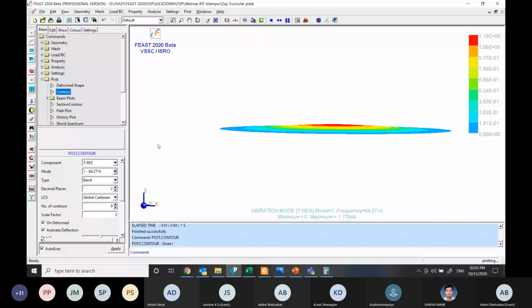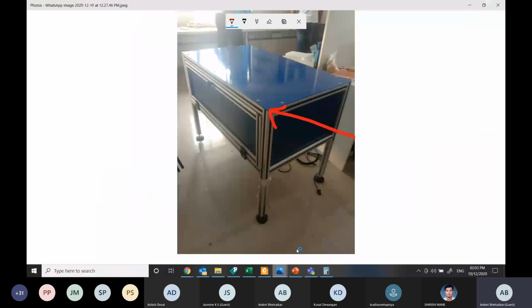Now, if you are fitting any component, like whatever example we have given in this, you can see this is a square rectangular plate, and we have solved the circular plate. But the first mode behavior will be the same if it is a circle, a rectangle or any other shape.